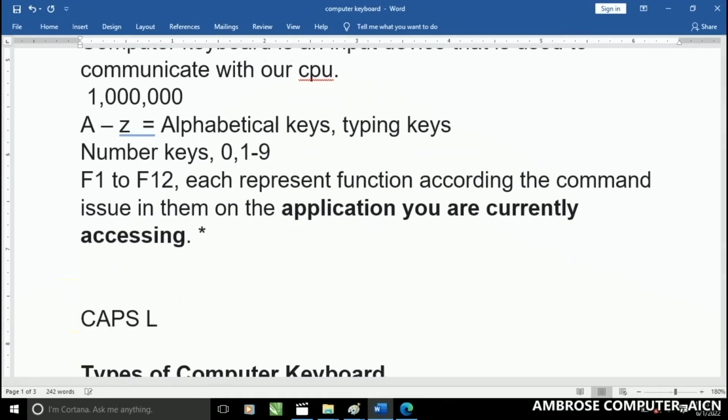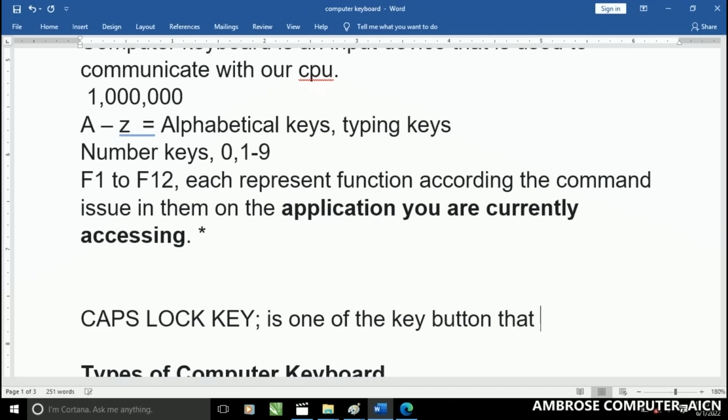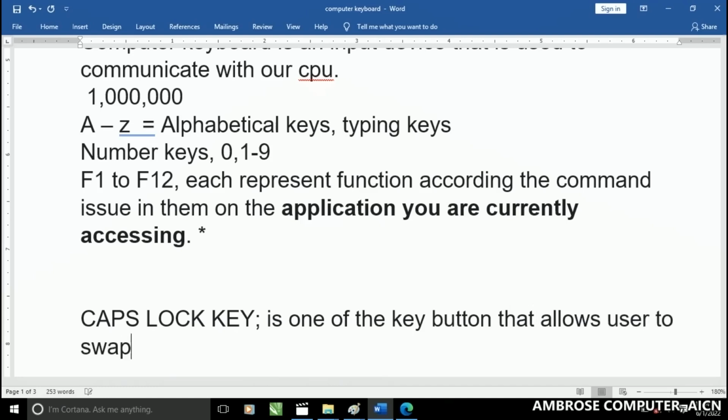Caps lock key is one of the key buttons that allows a user to swap to either capital letter or small letter during typing.